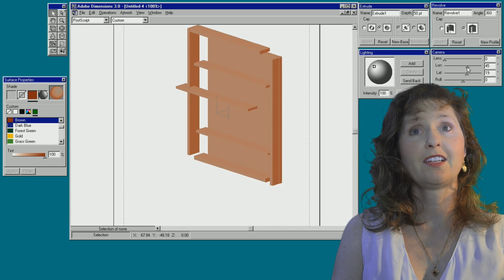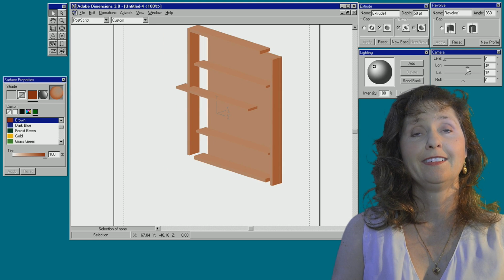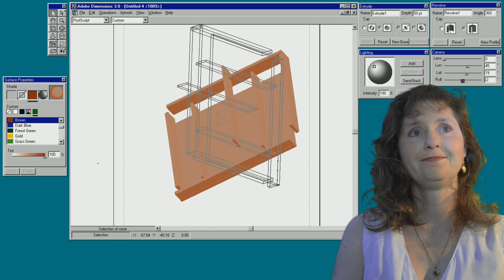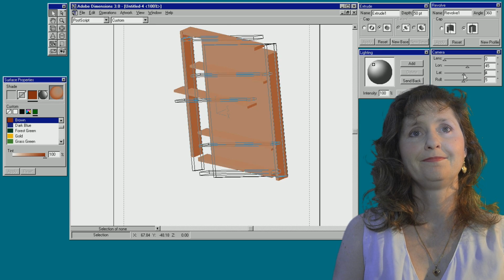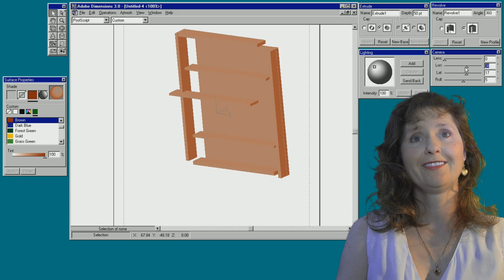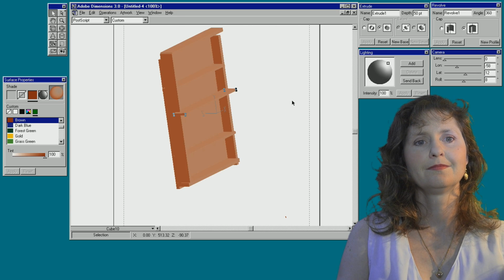Do you find that very helpful, being able to see it from different angles? I'd be very upset if I got a bookshelf like that. Yeah, well, see from that angle, and roll. See how you can change these and you can see the exact view from different angles? Do you find that very helpful, this little thing I've brought up here? Yeah. Because without that, you didn't really know what was going on, did you? No, I didn't.